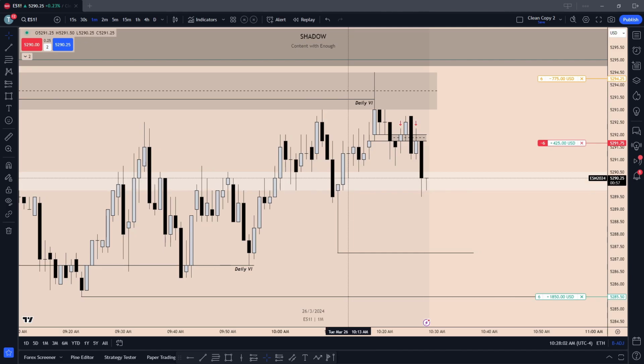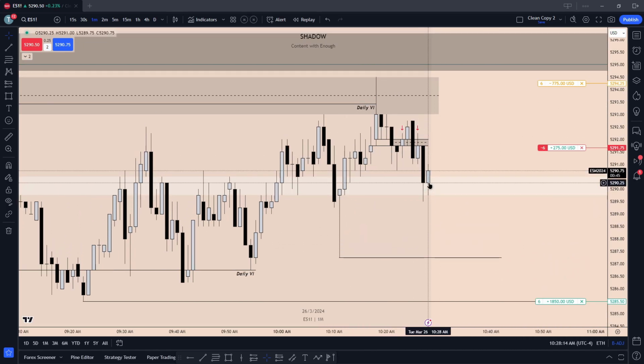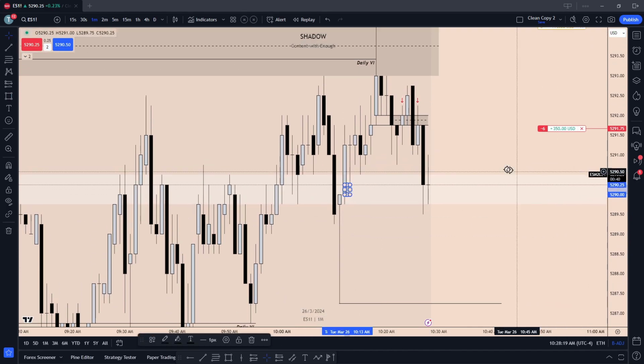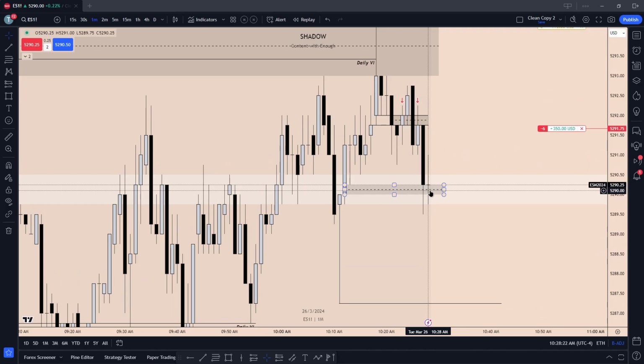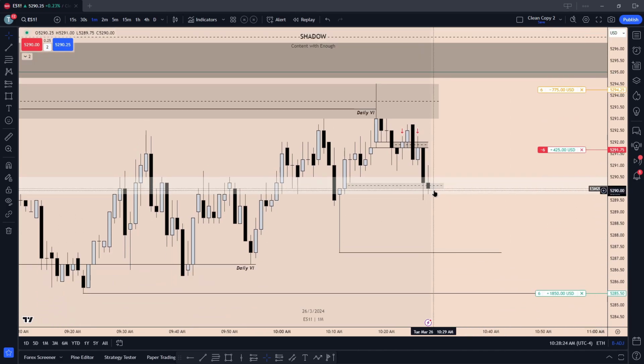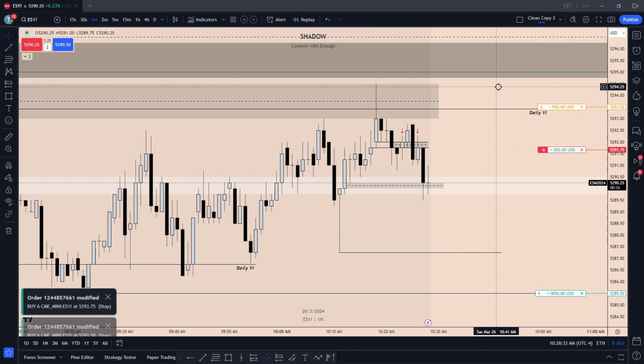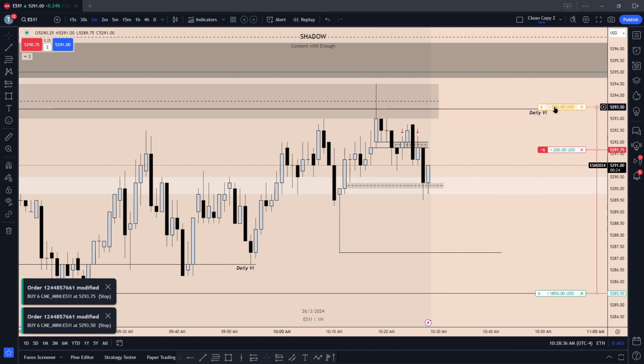I don't like that too much. I need to see ES catch up. So NQ has just ran this low right here. We're in ES now. Once again, potential SMT at the lows, just like the highs. I don't like that we held that New Week opening gap so aggressively, especially as we're holding the fair value gap within that, more importantly, here. So I want to see us get below the fair value gap, below the New Week opening gap. At this point, I can go tighter stop, right above the daily volume imbalance. Don't want to see that, and we'll go right there.